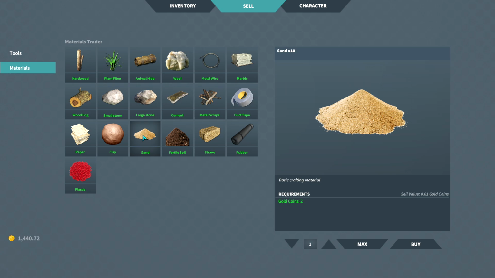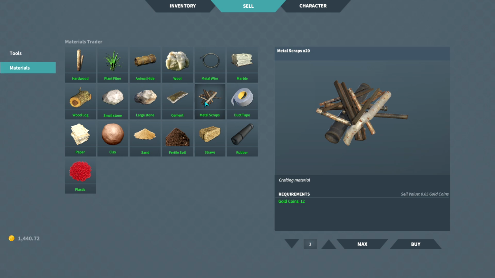So I considered that, but look around this whole place and grab what you can for free first before you try to buy anything, because I found the brick I needed here, I found the glass I needed here, and then even more than I needed. So look around first before you buy anything from these guys. But they sell metal scraps. 12 coins and I get 20. Dang, man.